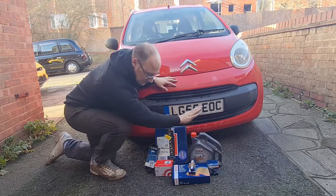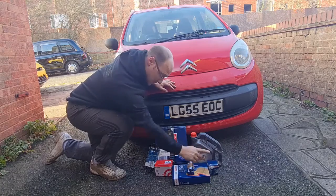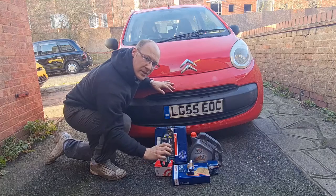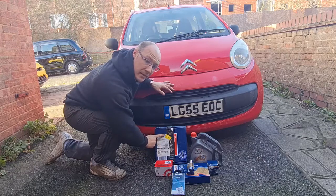We have got Castrol GTX oil, Bosch air filter, spark plugs, oil filter, Dayco drive belt, because it's a little bit squeaky when it starts up from cold, and we've got Brembo pads and Borg & Beck brake discs.